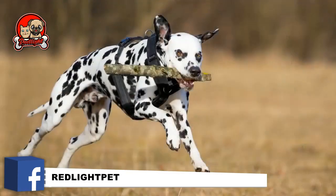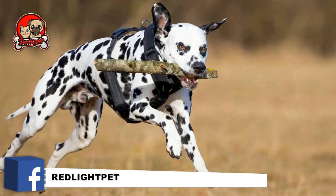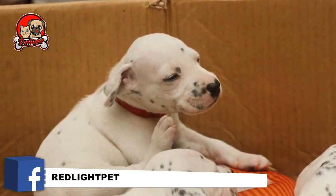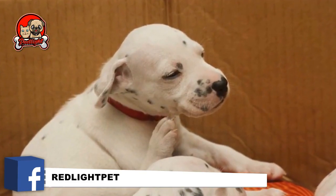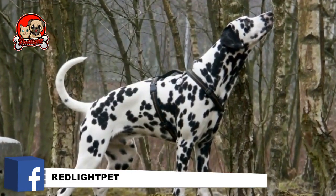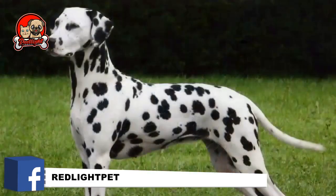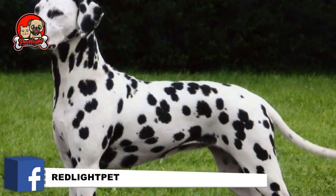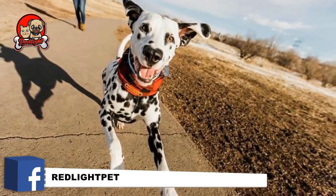Number 8: The Dalmatian. Dalmatians are well-known as highly energetic pets that seemingly never get bored of running around and keeping active. Dalmatians are friendly, energetic, playful, sensitive, smart, and active. As far as their looks are concerned, they have a primarily white coat, which is almost entirely white when they are still puppies. As they grow, little black spots start appearing on their coats, giving them a unique and distinctive look. Although they don't have a long coat, they do shed a lot and will require regular brushing to minimize it. A few baths a year should be enough to keep your Dalmatian looking clean and healthy.